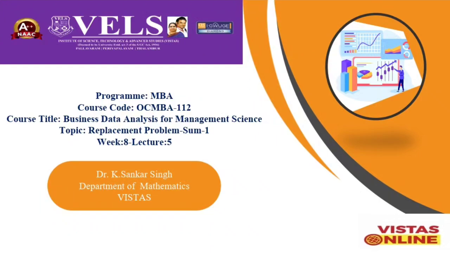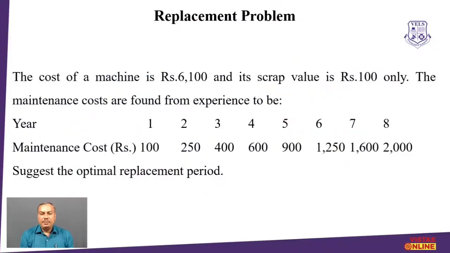Sum number 1 by Dr. K. Sankar Singh. In the previous session, we discussed in what situations we need to replace machines, why we need to replace a machine, and what the advantages of replacement are. In this session, we are going to discuss a numerical sum related to the replacement problem.